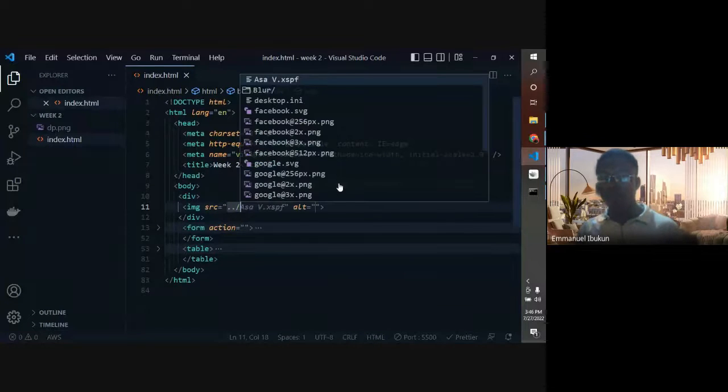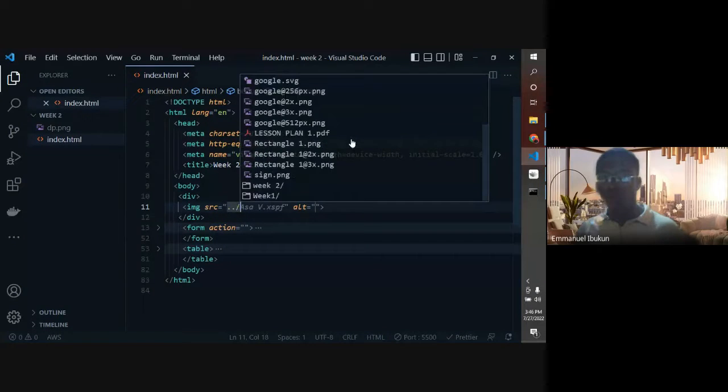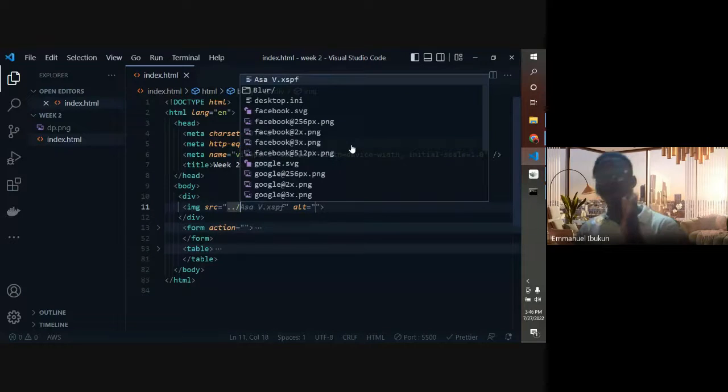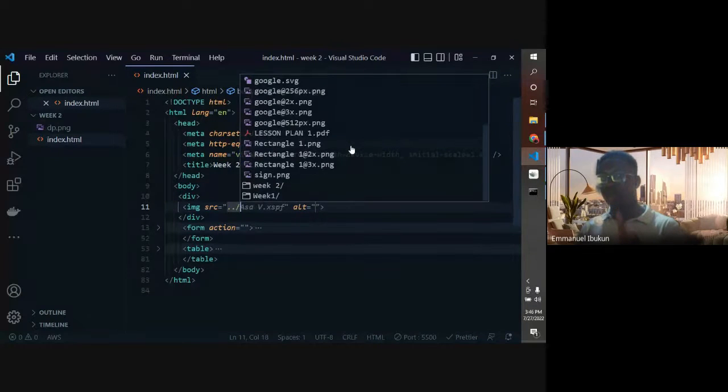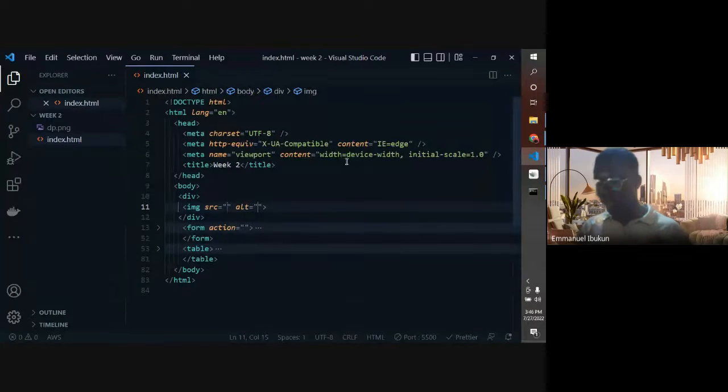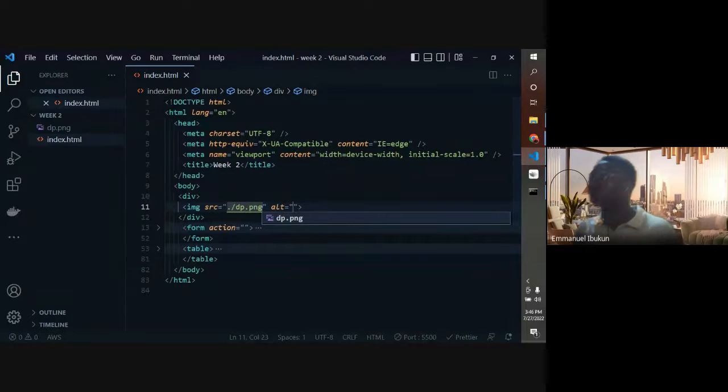When I type dot slash, these are things that are in my music folder. But now, since they are in the same folder, that's my recon folder, I say dot slash. The dot slash is going to bring out options. Some people it's not going to bring out options, some people it's going to bring out options. But if it doesn't bring out options, you just type dot slash, then the name of the file, dot png.